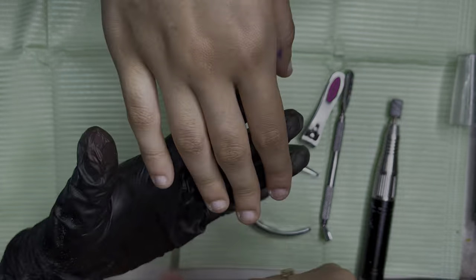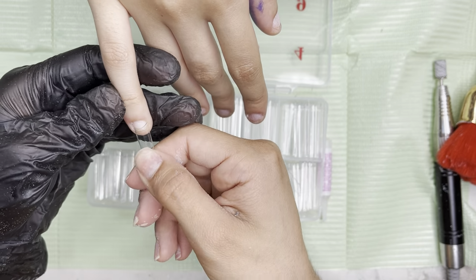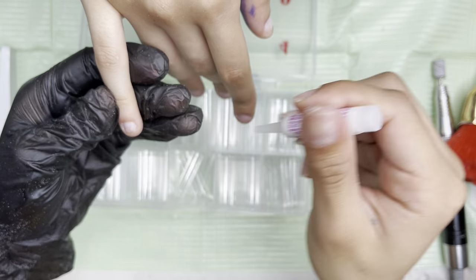Dusting off any of the dust, and then I will be going ahead and applying my tips. So I will be going in with the Nail Street tips and applying them to all of the nails, making sure that they fit from sidewall to sidewall, going in with my glue, which you will also see.